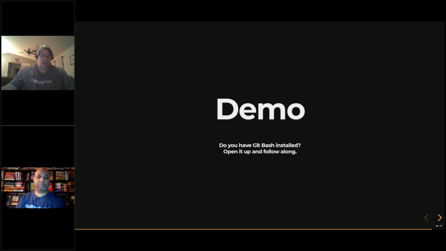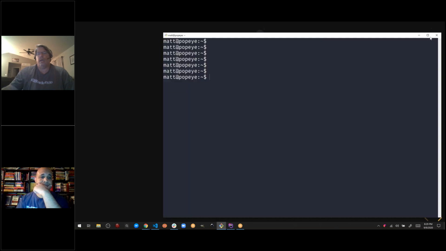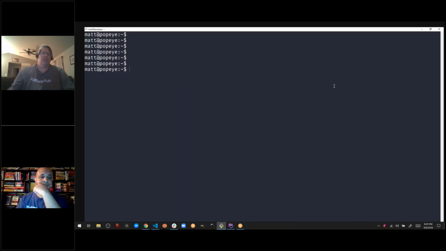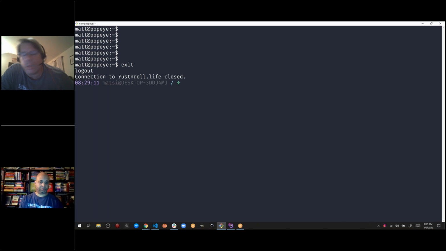So let's see, I'm going to flip over to terminal. And here I am logged into one of my web servers that is running an Ubuntu box. Is this font size good for everybody? Can everybody see this good enough? Oh, now I'm going to have to log back in. So what I did was, I'm sorry. It works for me. I can see it. Okay. Yeah, it's good.